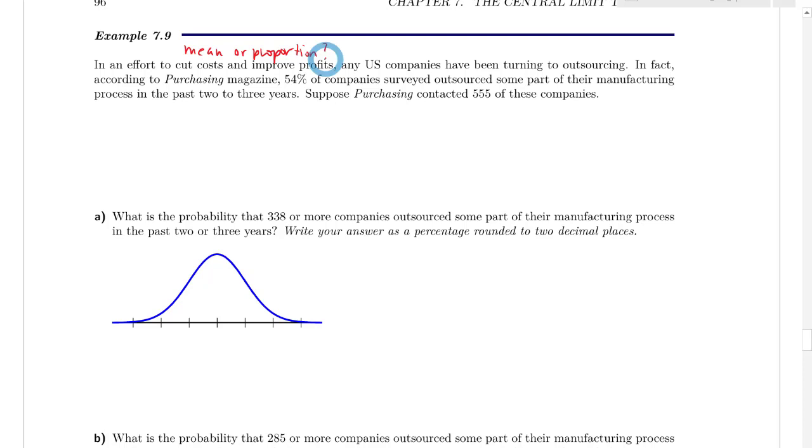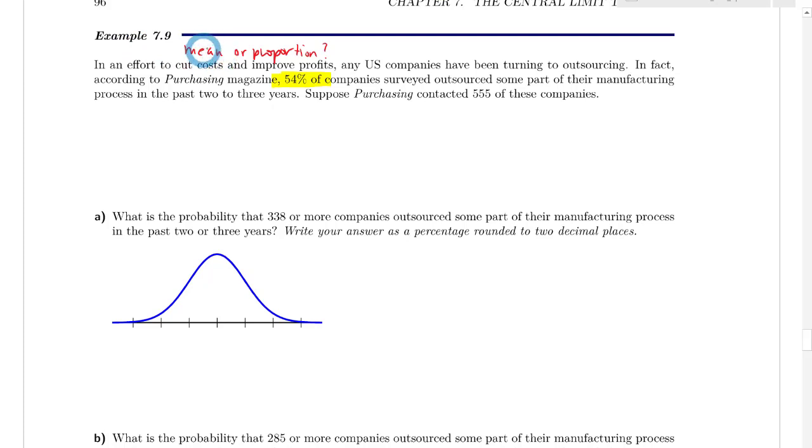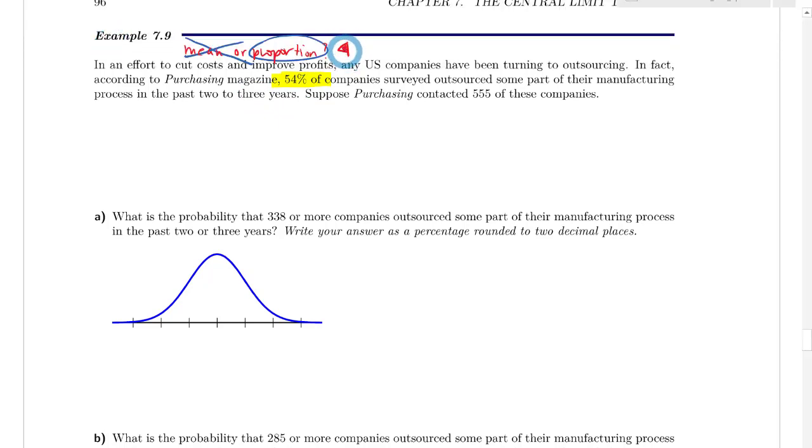Right? Well, my thing is, do they give us a mean? Do they give us a standard deviation? Do they say the word mean? No. In fact, they give us what? They gave us a percent. And so right away, because they do not give us any mean or standard deviation, I know it's not a mean. And I know it's a proportion. That red flag is simply because they give us a percent, and I don't see any word of the mean is, standard deviation is. My red flag states that it is a proportion because there's no word of mean or standard deviation anywhere.